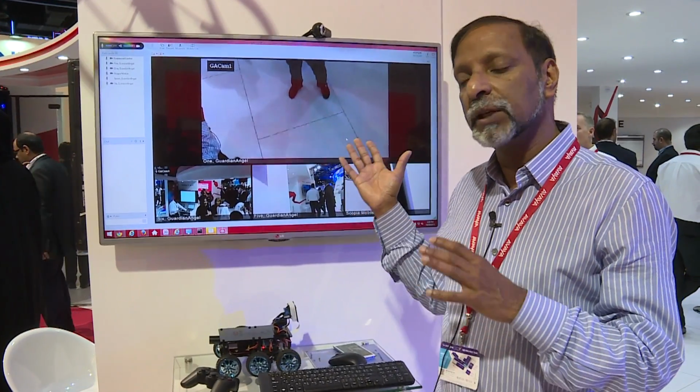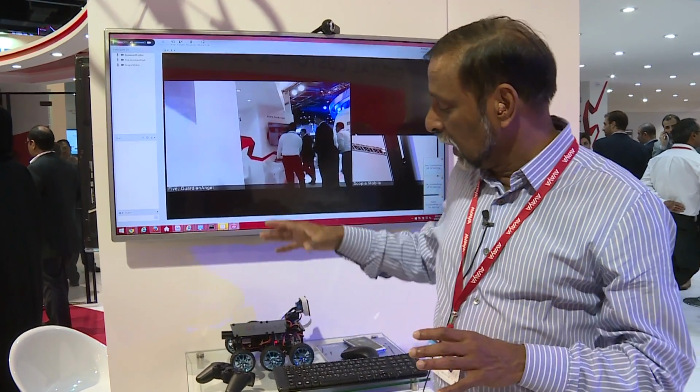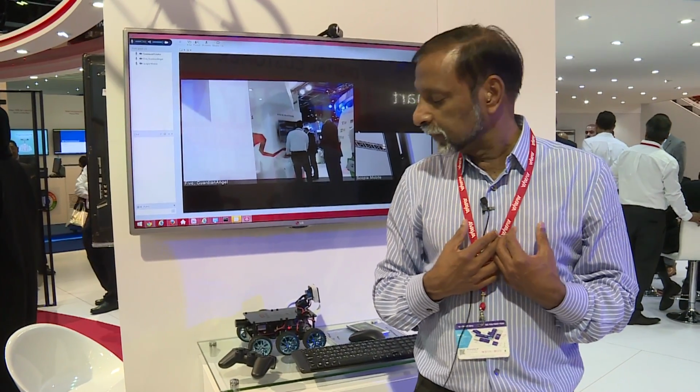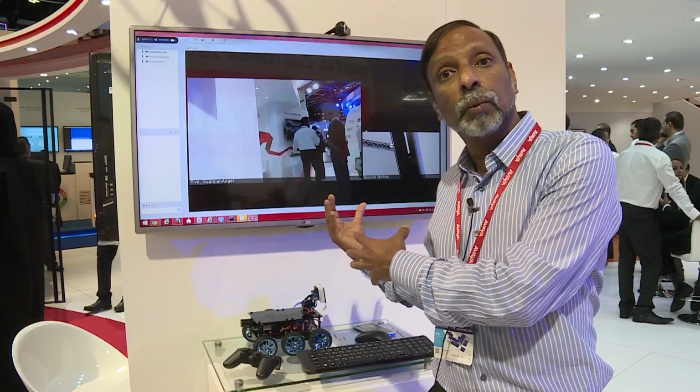And this solution is built upon some of Avaya's core competencies: collaboration, video conferencing, the fabric networking, etc. However, the additional components that come in, like robots, drones, and the security surveillance cameras, we can work with our partners to integrate their information into our backend, which makes use of Avaya components such as the Aura infrastructure and Scopia video conferencing and the Engagement Development Platform, or EDP.